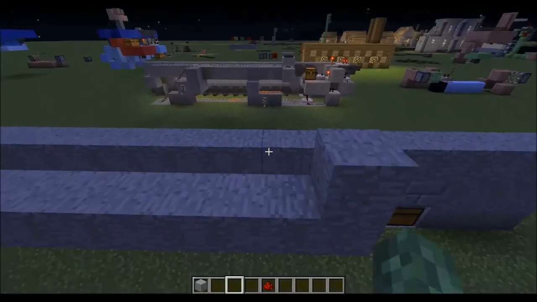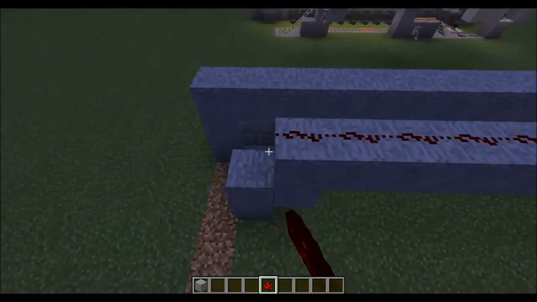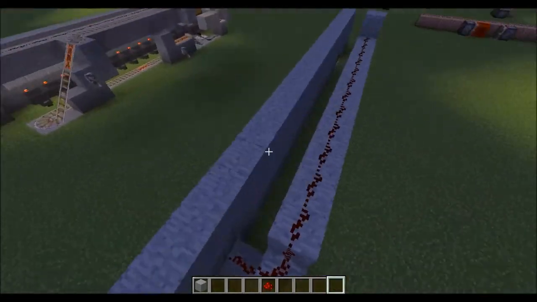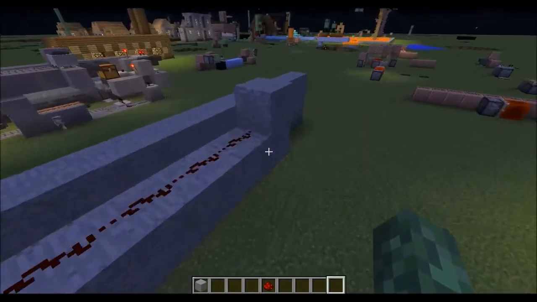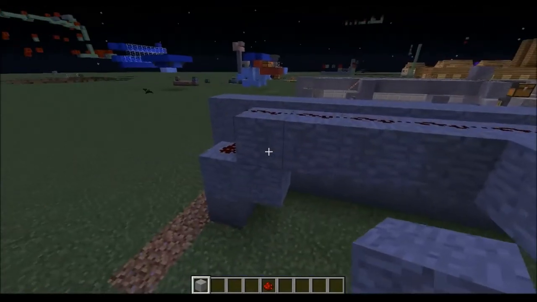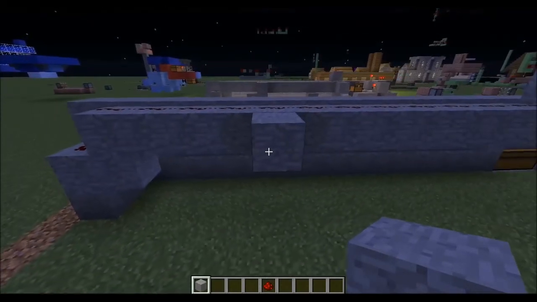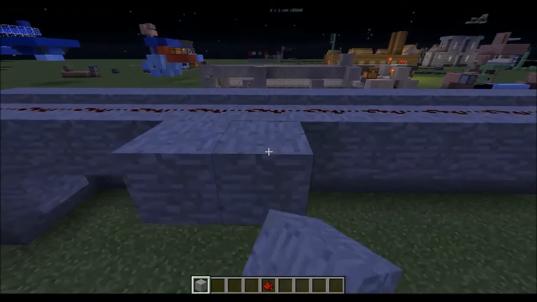This will then be covered up with redstone dust, like so. And then when you press the button, that will activate the minecart to go around. Right, so now you count 4 blocks along, and then on the 5th block, this is where the track is going to curve inwards. This is where we'll start laying it out.